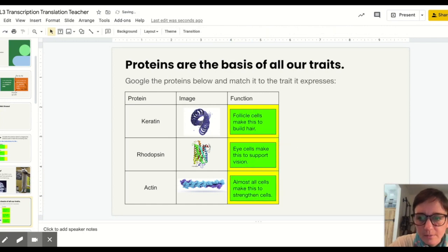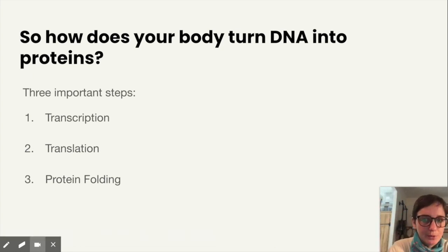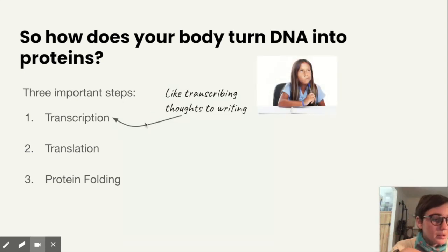Looks good, looks awesome. How does your body actually turn DNA into a protein? It happens in 3 specific steps. So very first, we're going to do transcription. Transcription sounds like this big science word, but there's really good information inside the word that's going to help us. Transcription is like transcribe. This is what you do when you have a thought in your head and then you write it down. Your thought can't just leave your head, right? You have to do something to make your thought either on paper or speaking it out loud. That's called transcription. And our cells do something really similar with DNA.